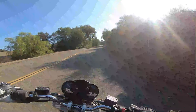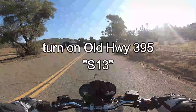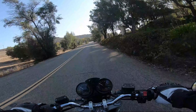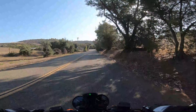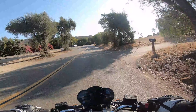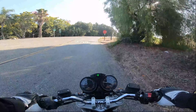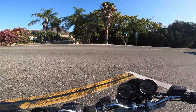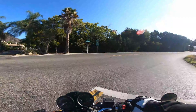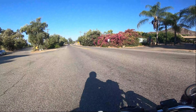Alright, so here I'm going to take a hard left back onto Old 395. This will take you more towards downtown Fallbrook. I'm just giving you guys the basic easy loop road here in Fallbrook that people could do and really enjoy — you wouldn't necessarily have to be a speed demon, but you could do something fun.